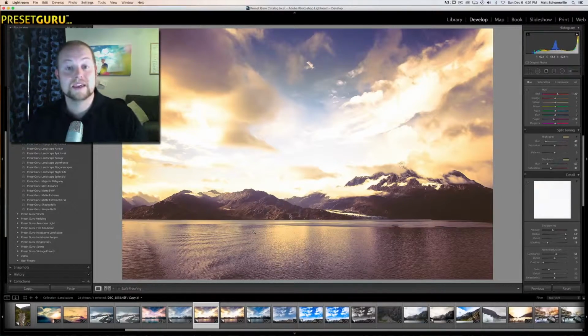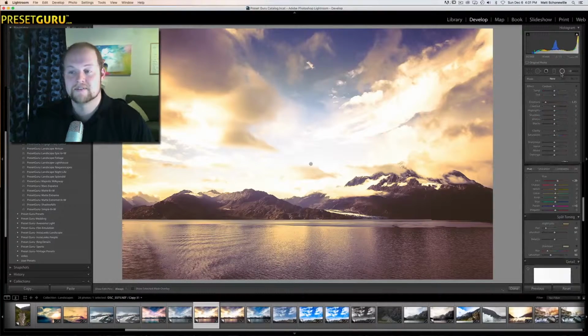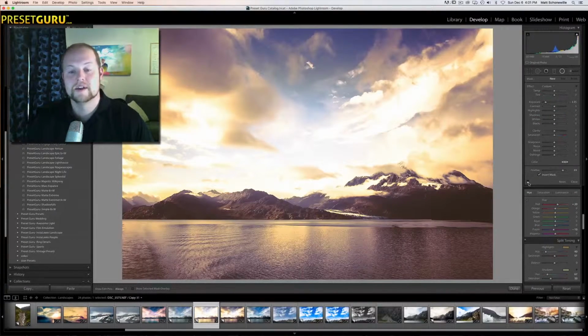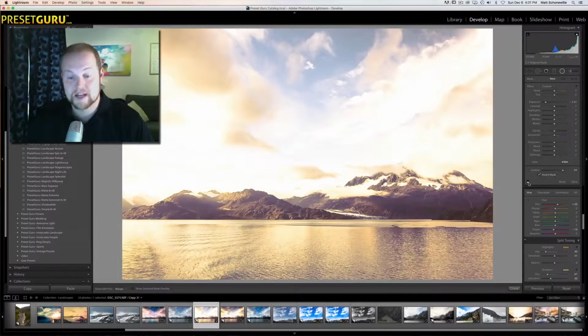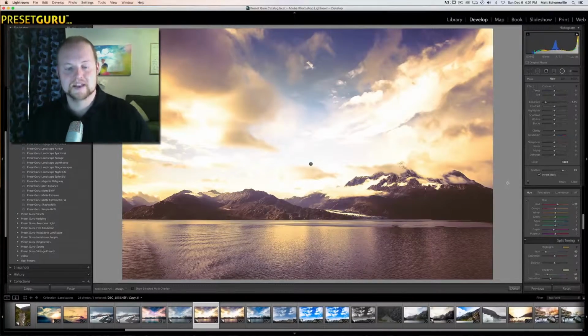Now, here are three key elements in the preset that help make it look the way it does. The first one is the circular gradient tool. On the right-hand side here, if I click the gradient tool, if I turn it off and on, you notice that it is a very bright image with the circular gradient turned off, and much more of a directive or refined image with the gradient on. What the gradient is doing is darkening. If you notice the exposure, it's darkening the outside of the image to pull you to the center, to the focal point of the image, where the horizon line is, and enhancing those highlights. So that's essentially one of the key elements of this image.